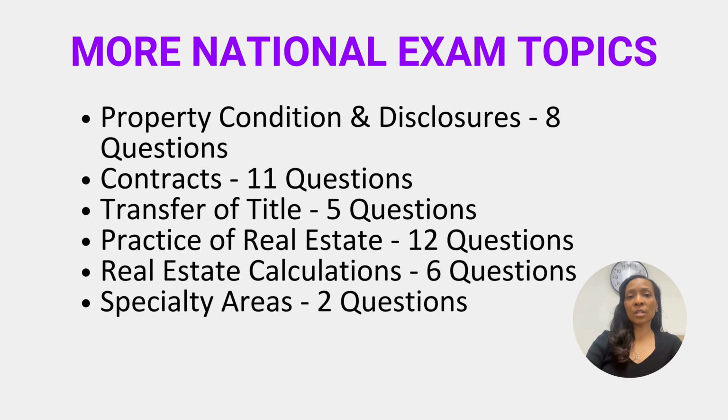Then there's practice of real estate, which is 12 questions, and that includes brokerage operations and licensing laws at a national level. Then there's real estate calculations, that's 6 questions. It includes prorations, commissions, and area calculations. And lastly, there's specialty areas, which is 2 questions. That includes fair housing, environmental hazards, and other miscellaneous topics.